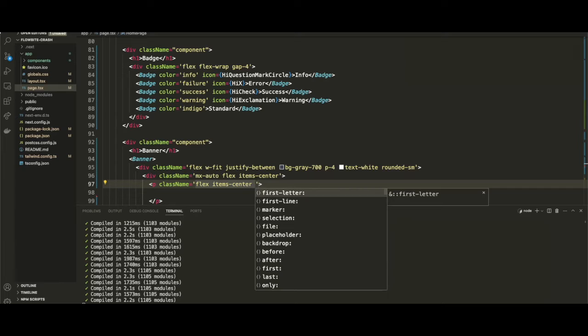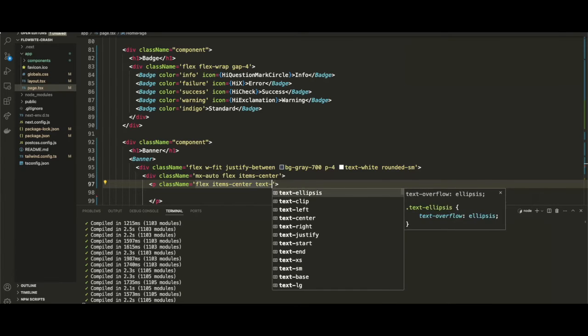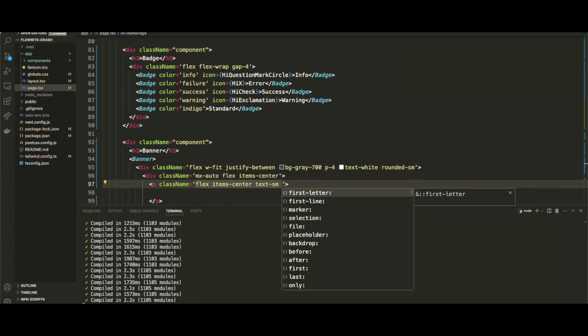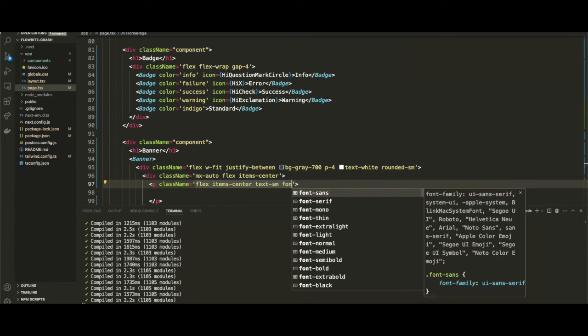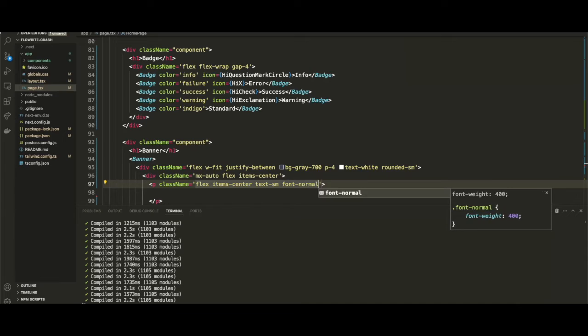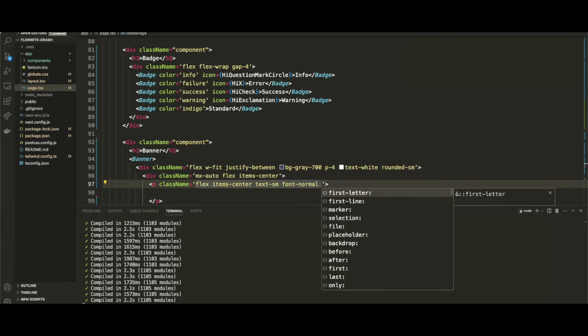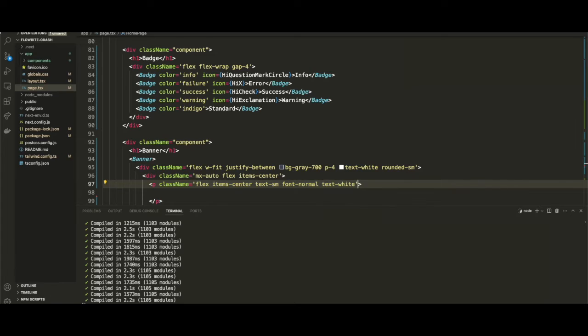So what I want to do is make this text smaller. So let's say text-sm. And let's give this a font-normal. All right. And just so that way we can take away any potential bolding that can happen as a result of bringing in this component. And then we're going to do text-white here as well.